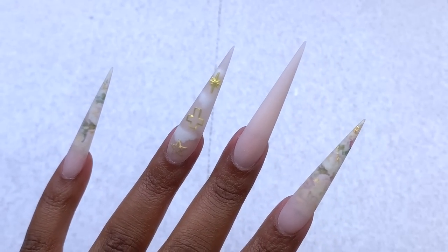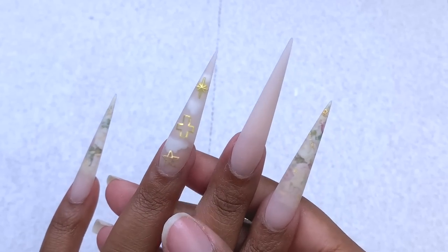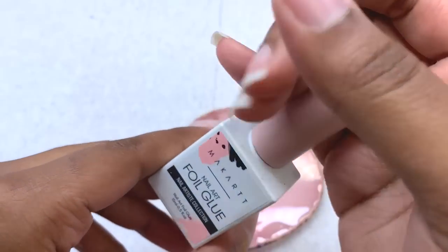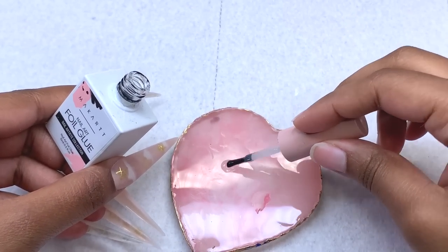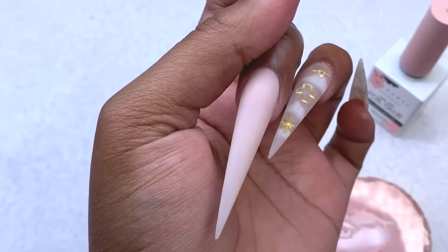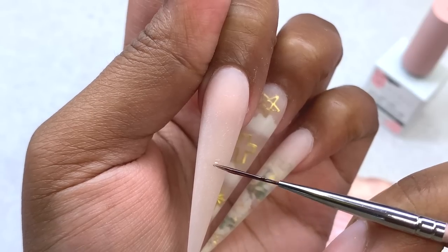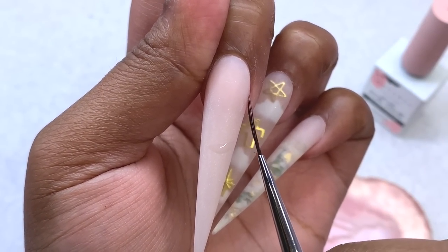I'm really loving how these nails are looking. So for my middle finger, we do have to add some foil still because I wanted to do a foil French tip also with a gold outline at the smile line area. So for this French tip, I am taking that Macart foil glue, putting a little bit on my nail palette. We only have to apply this where I want the foil to be, so it's kind of hard to see, but I am taking a liner brush and just drawing on a French tip with that foil gel.